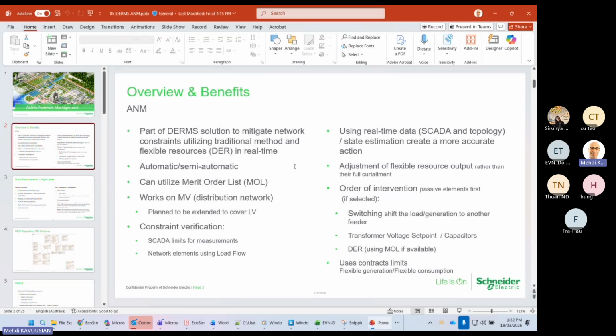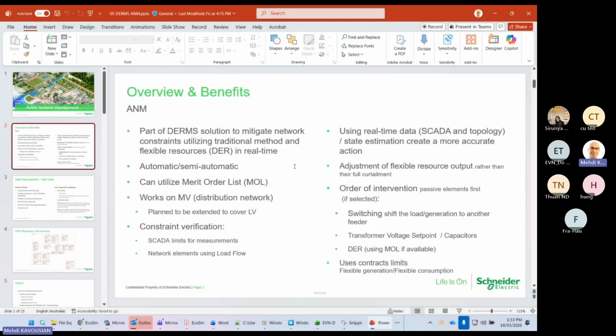Let's say you have some constraint on the network, and you have some traditional methods. Depending on the violations, it could be voltage or current, ampere violations.